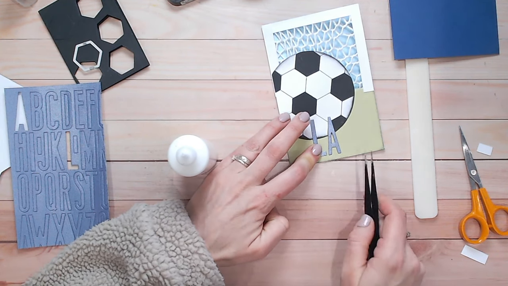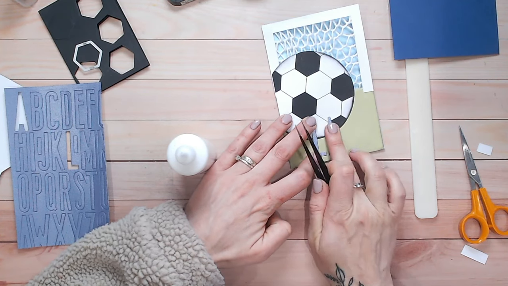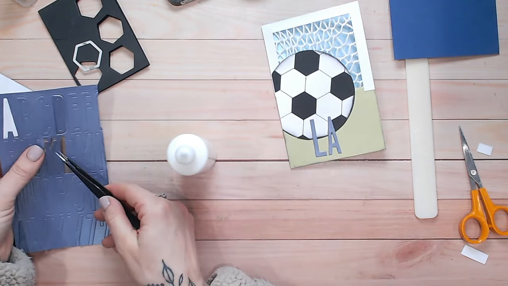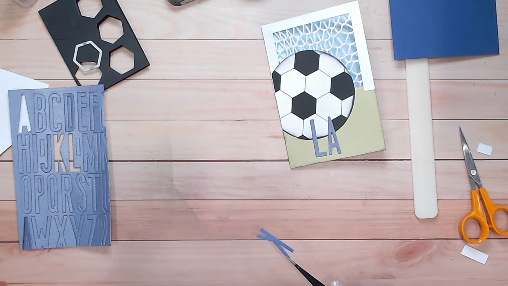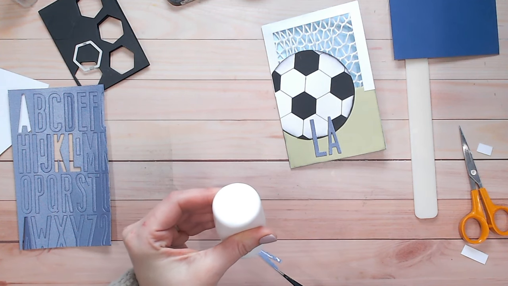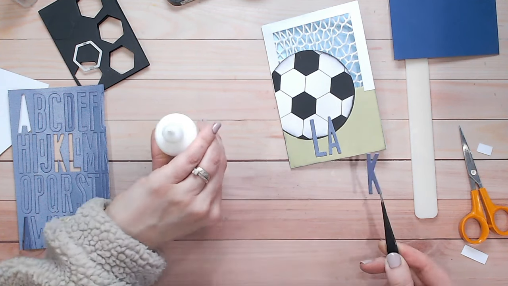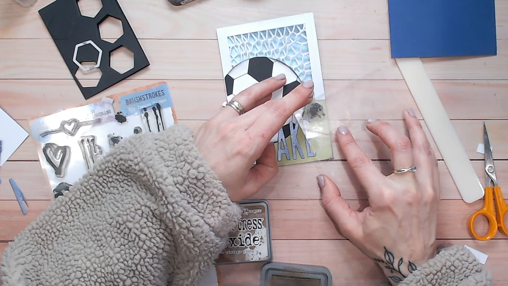Then I used a made a surprise alphabet die set and cut these really cool sort of funky modern looking letters in a blue cardstock, this is going to match the envelope and I'm spelling out the lad's name here Blake. You can put any sentiment you like, happy birthday, have a great day, whatever it is but I just chose to use his name, make it even more personal.